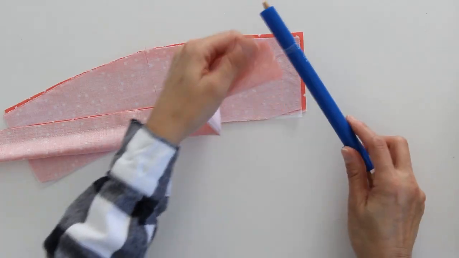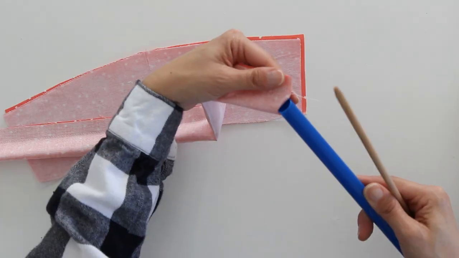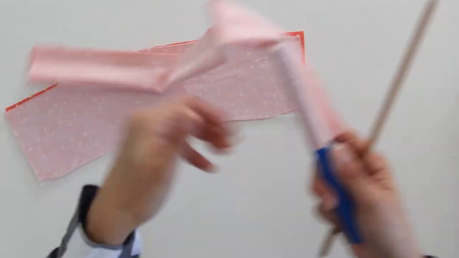And now I'm going to use a tube turner which I've linked this tool below if you want one of your own and I'm going to turn this strap right side out.